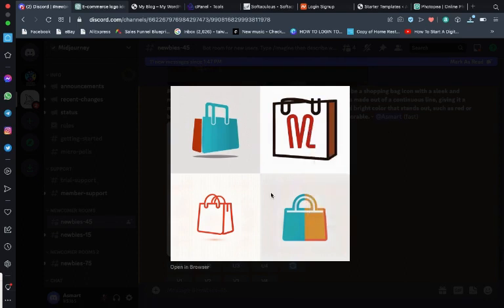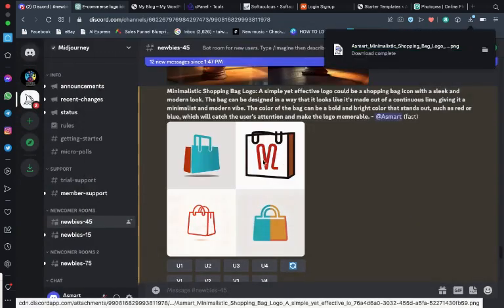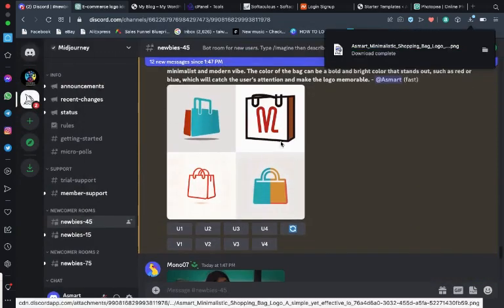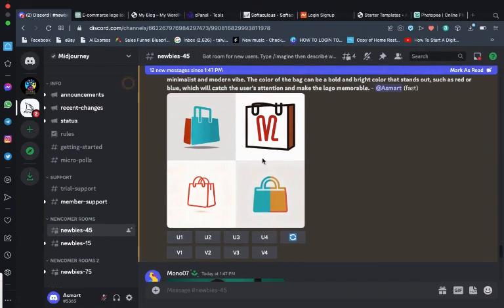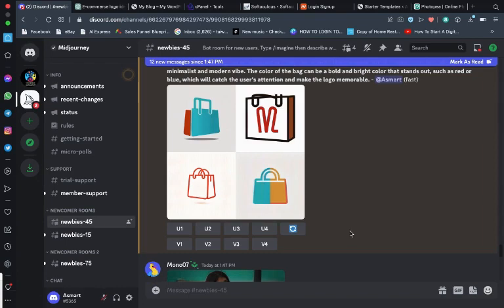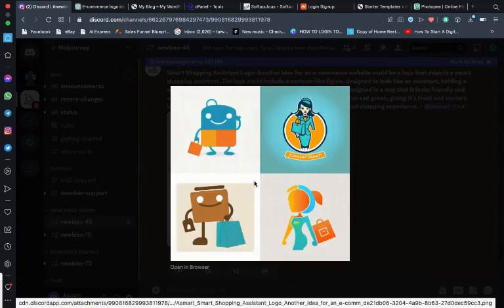Okay, see our logo. You can see, you can just right click, save it. See the logo, and then you customize it. You add your name to it. It always displays four at once. If I want it to display just one, maybe I like this one, I'll just click on one. If I like this second one, I'll click on 2, 3, 4, like that. You just click on any one you like.